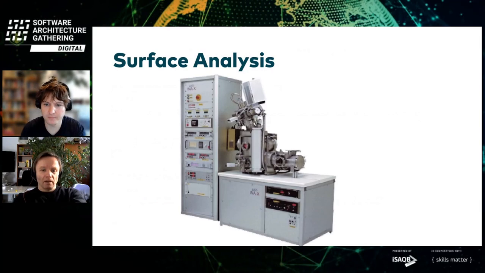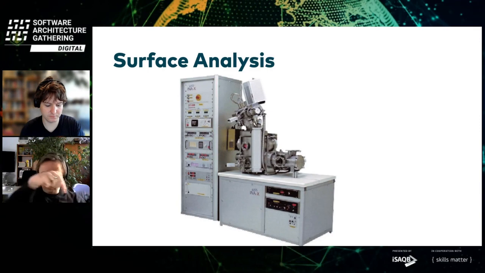All right. So here's a piece of surface analysis equipment. Where you see the red dot in the middle, you can place a sample, typically a semiconductor, where you want to analyze the surface at the atomic level. So you can shoot X-rays or electron rays at it, or you can run a little sensor across the surface that would provide sensor data.